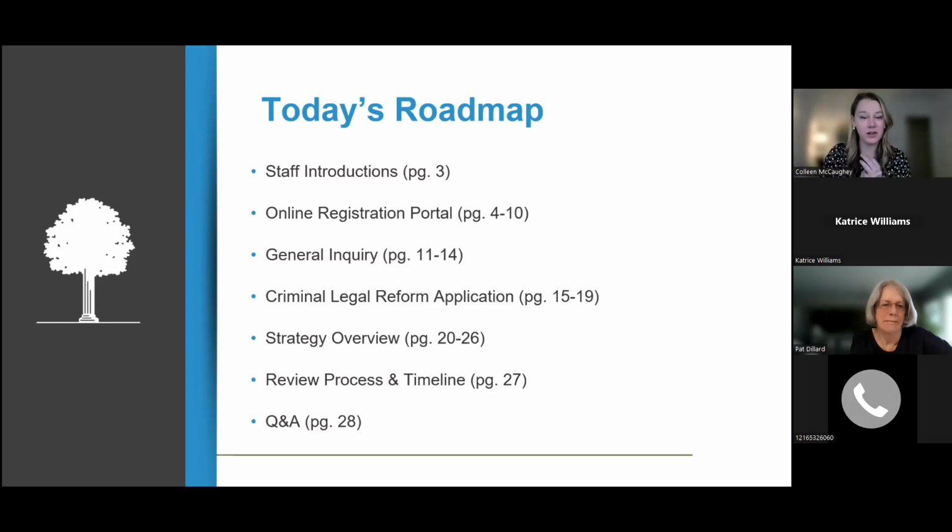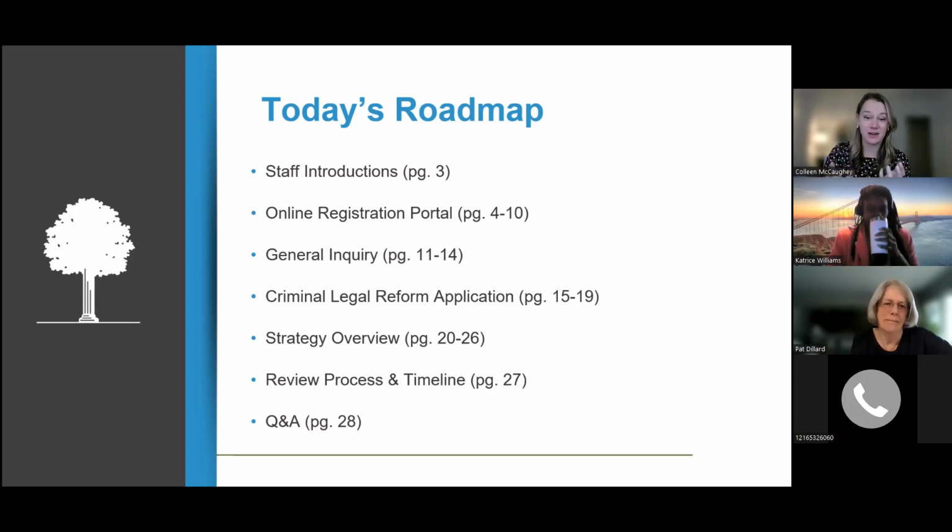Then we'll pivot over to what we're here today to talk about, which is the criminal legal reform application. We'll go through that in detail. And then Katrice will lead us through strategy overview, the review process and timing, and then we'll leave some area for Q&A at the end.